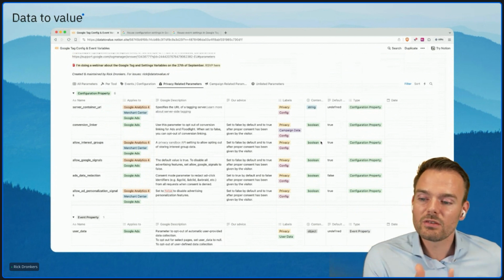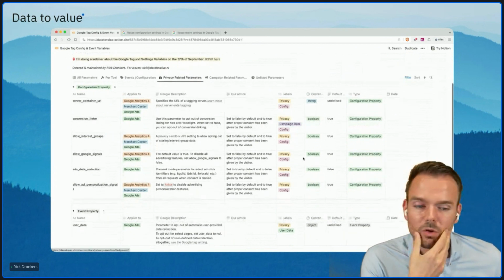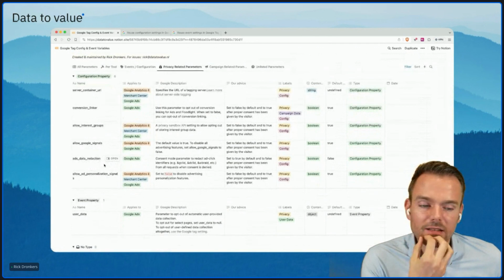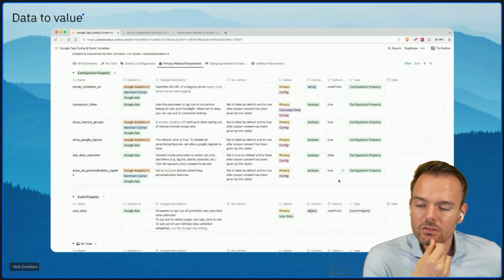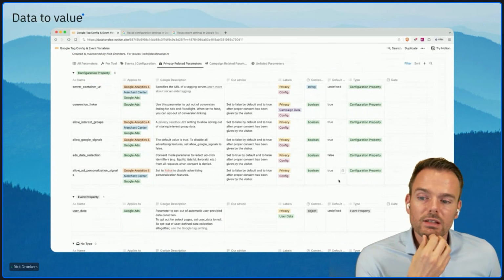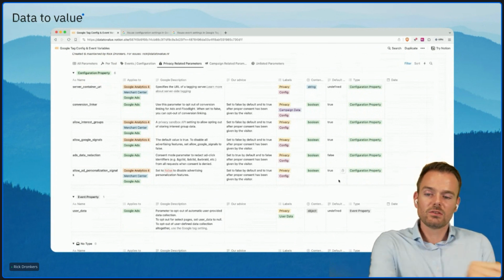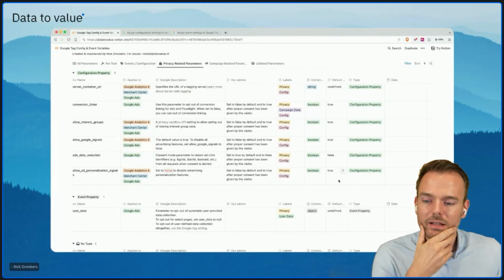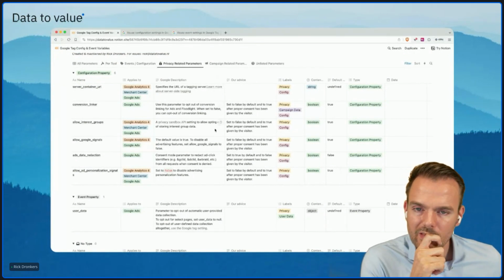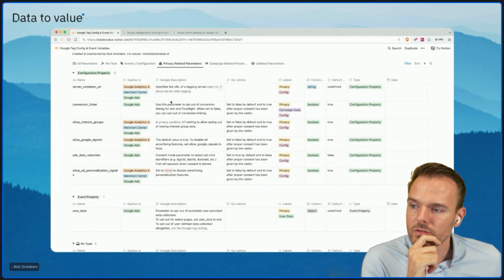So if you don't specify it, it will be set to true. Same goes for Google Signals, for ads data redaction, for allow ads personalization. Right, so I think all of these things are probably worth it to take control over and set to default false, or at least make sure that they tightly integrate with your consent settings.